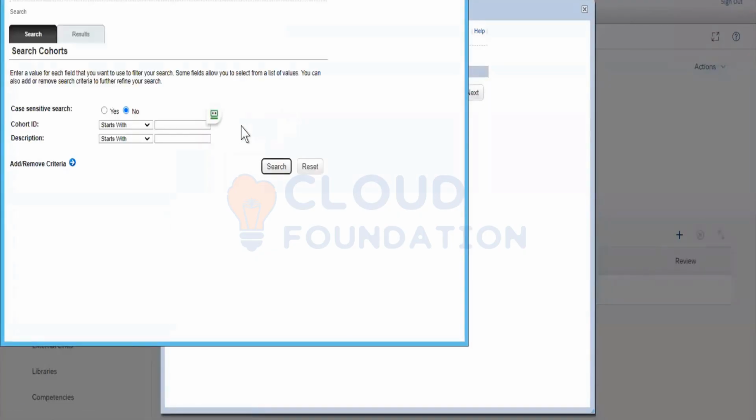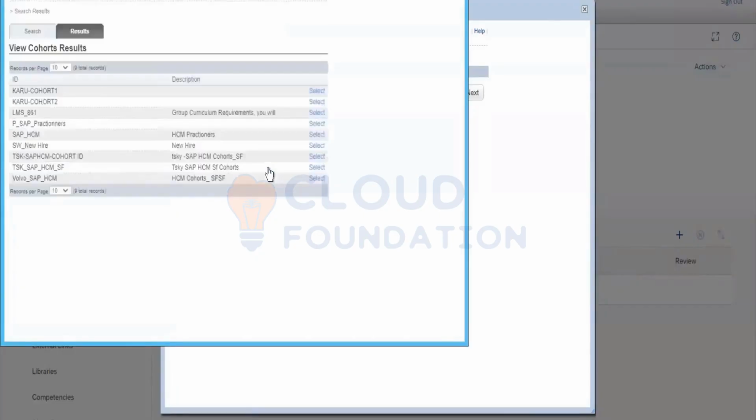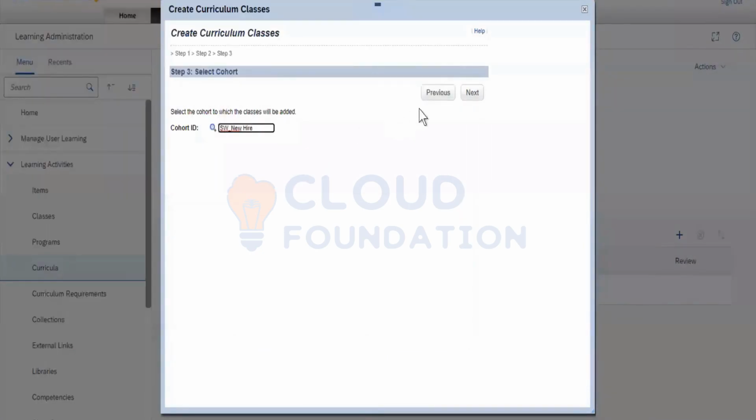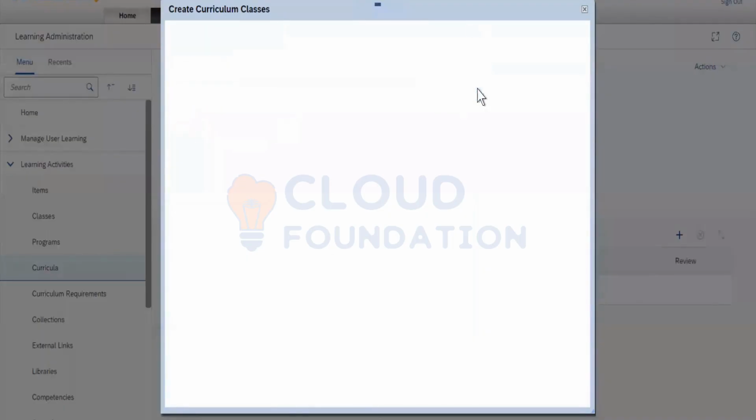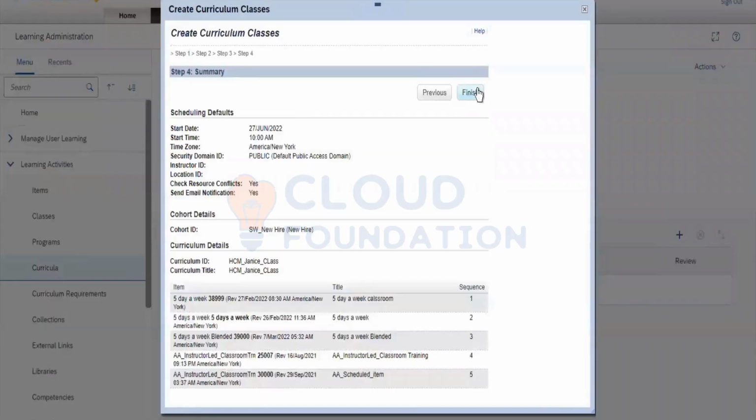If only we need to send to a cohort, right? If we don't need, we just uncheck. I want to send it to all the new hires, which means I need to create a group of new hires. Everything you have to create for yourself. It's not from the system.